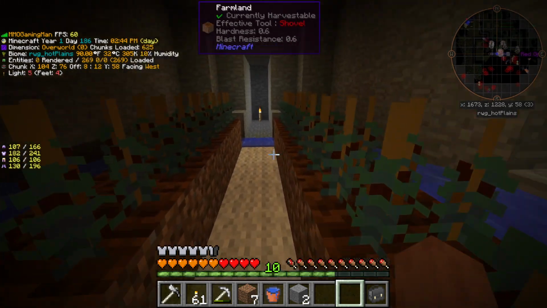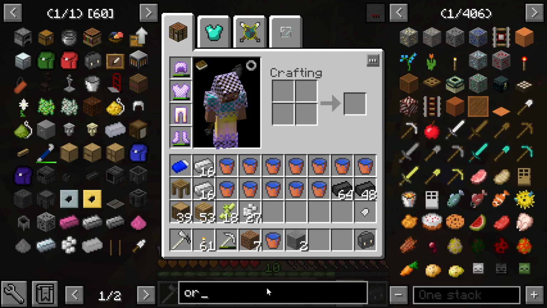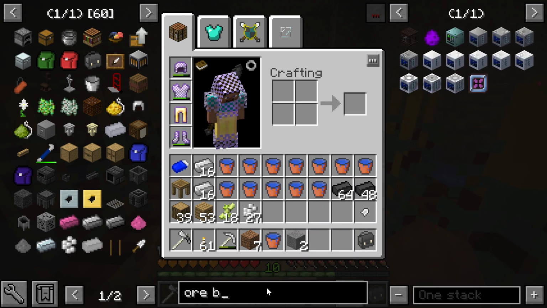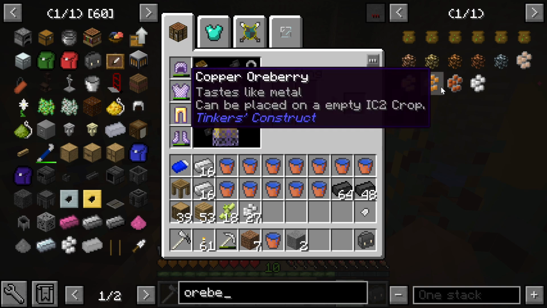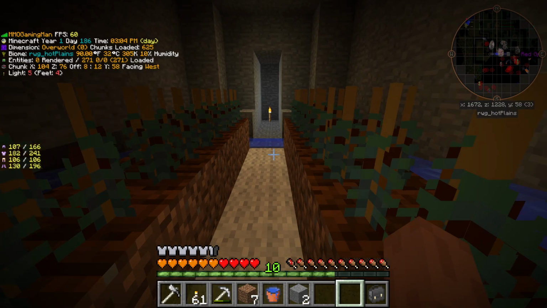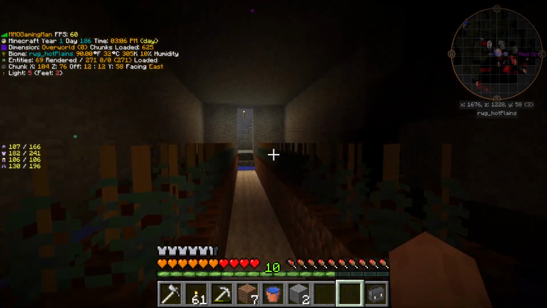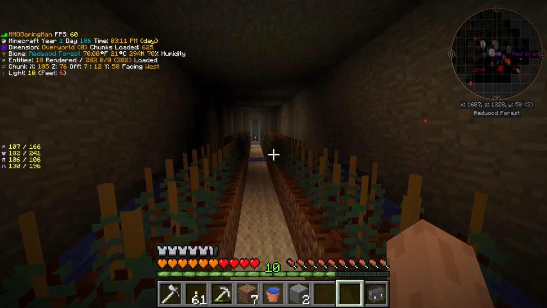of aluminum, and you can get all kinds of berries. Let's see, ore berry, ore berry. There, all one word. So we could get aluminum, tin, copper, gold, and iron. And you could make a farm like that and just come down here and maybe even automate it and everything. So yeah, that's what I did.